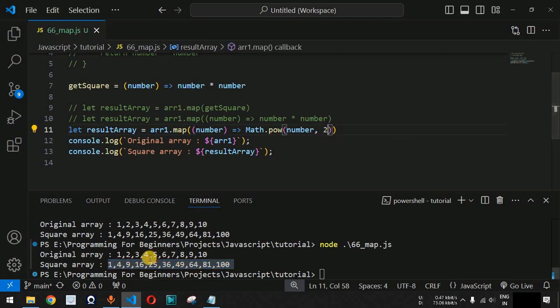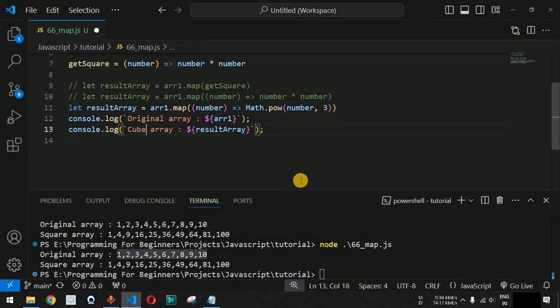In case you want the cube of all these numbers, that is the number raised to the power of 3, so simply we can make use of the second parameter and provide 3 over here. So let me just save this file now. This time it will be the cube array. So let me just change that as well. So cubeArray, it is equal to, when we run this file now, as you can see, 2 raised to 3 we are getting 8, then 3 raised to 3 we are getting 27 and so on. 10 raised to 3 we are getting 1000 over here.